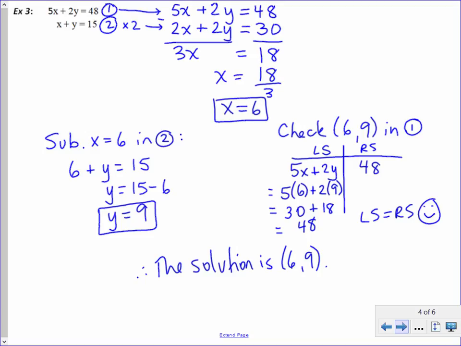Okay. Last one. You ready to go? 2x plus 9y equals -4. 5x minus 2y equals 39. Now, this time, how am I going to deal with this? Do you think I can do what I did last time? Do I only have to work with one, or do I have to do some adjustment to both?